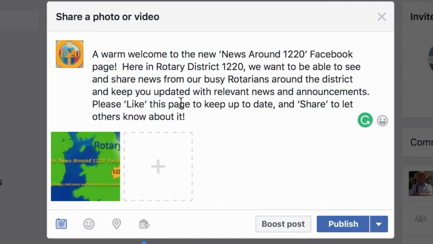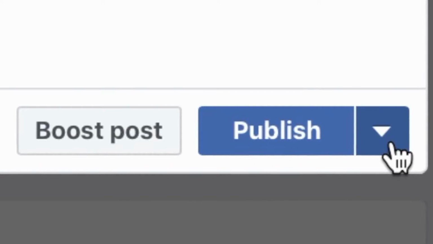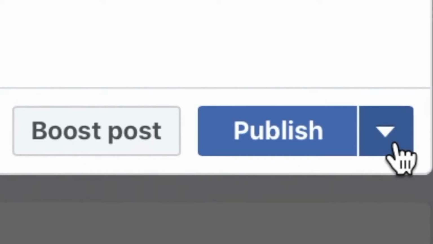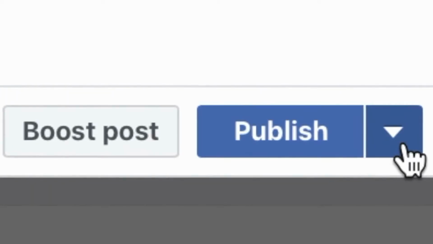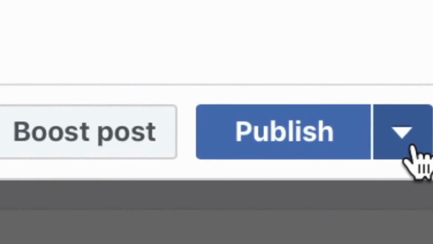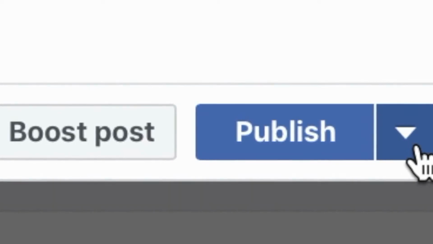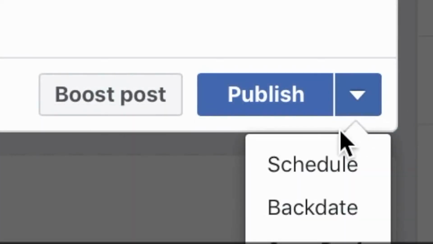So I have my text, I have the little thumbnail to show that I've uploaded a photo. Now, before you hit publish, now publish is the equivalent to post if you're used to a normal Facebook profile, but before you hit that, I want to visit this one next door, the downwards pointing triangle, because when you hit publish, that will publish or post it right now, that might not be the most appropriate time. If you're arranging this post at 1 o'clock in the morning, it's not the best time to put it out there because most people are asleep. So what you can do is come here and schedule it.